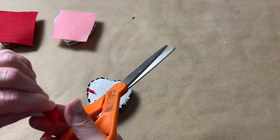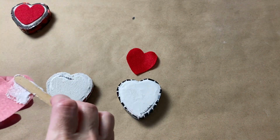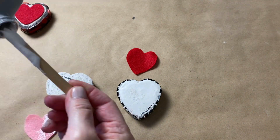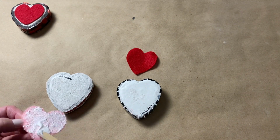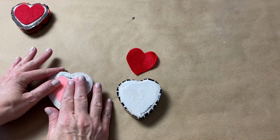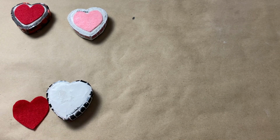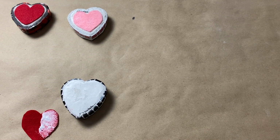And then once your signature is dry, cut out a heart shape from felt in a coordinating color, either to the tesserae or the substrate or whatever color you like, and then glue it on to the back of your substrate. So for the adhesive, I prefer to use Weld Bond. It's a thin adhesive, it doesn't clump, and it dries clear.